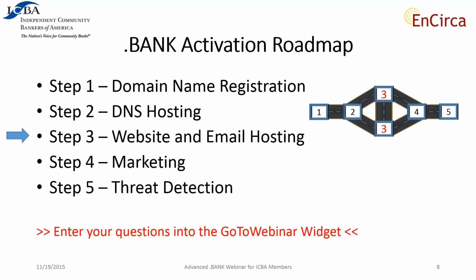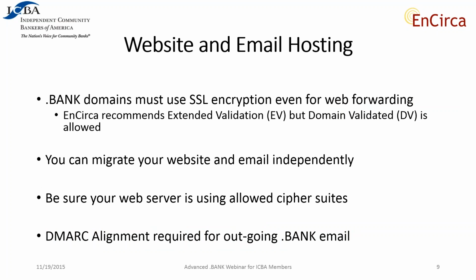Now, in regards to step 3, website and email hosting, you can do both of these simultaneously, or you can do one before the other, however you choose to roll out your .bank website. .bank domains must use SSL encryption, even for web forwarding. And Circa recommends an extended validation SSL certificate, but domain validation is also allowed. We recommend the extended validation simply so that you get the highest level of security on your website, and at the same time, an EV-cert allows for the green icon in a URL bar when you're visiting the page to let your visitors know that it is a trustworthy site.